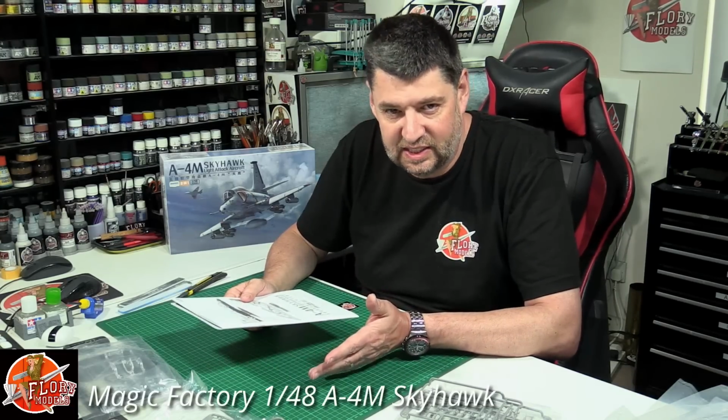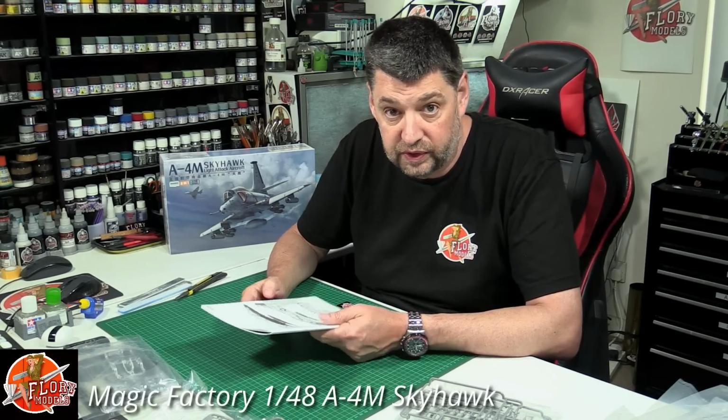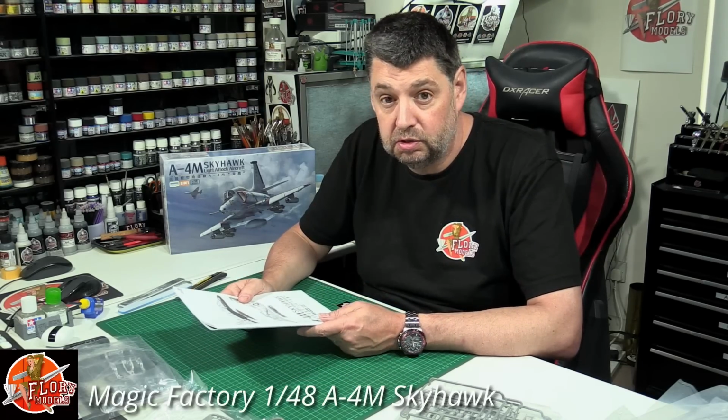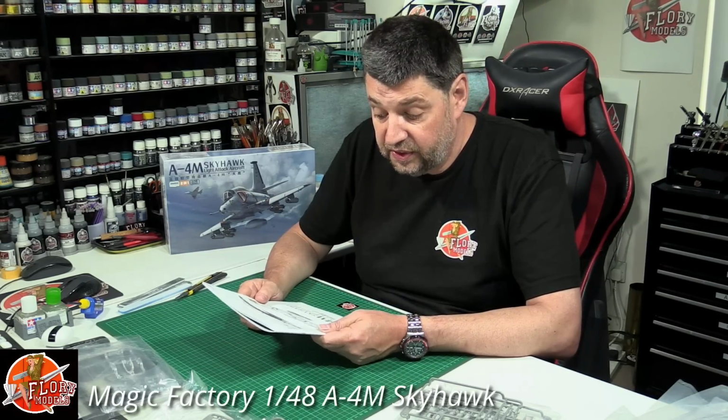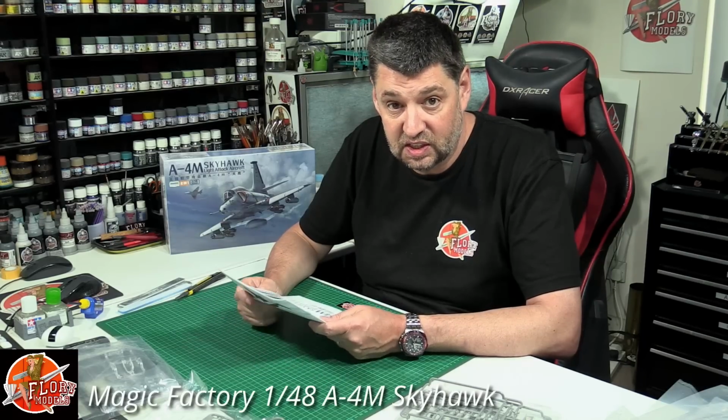If you can't find the Hasegawa one and you need to do a Skyhawk, then do this one because you've got it all there. You don't have to do it all, it just gives you the opportunity, but you are paying for it in some way. What do I think though? I think this is a worthy successor to the Hasegawa kit.